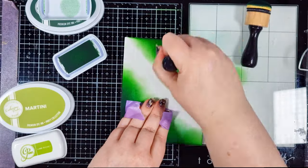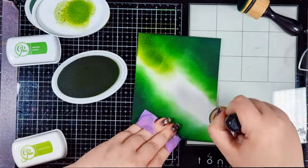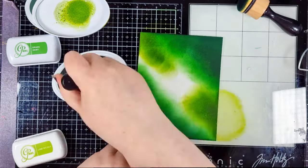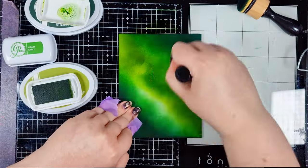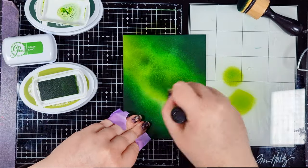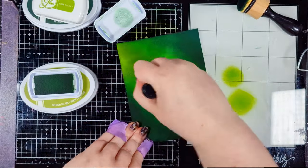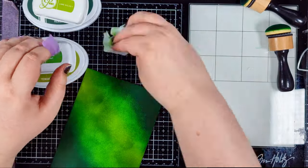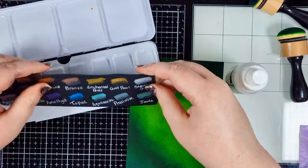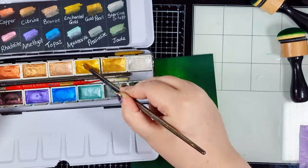So for that strip down the centre, I'm using a couple of warmer toned greens as a nice contrast. Then I always work my way back through the colours, concentrating on those overlapping areas to make sure that I blended out the transitions. I'm not worried about achieving a perfectly smooth blend across the panel though, because I know that you're not going to see any of that by the time that I'm finished with it. Now I'm happy with the colour payoff.